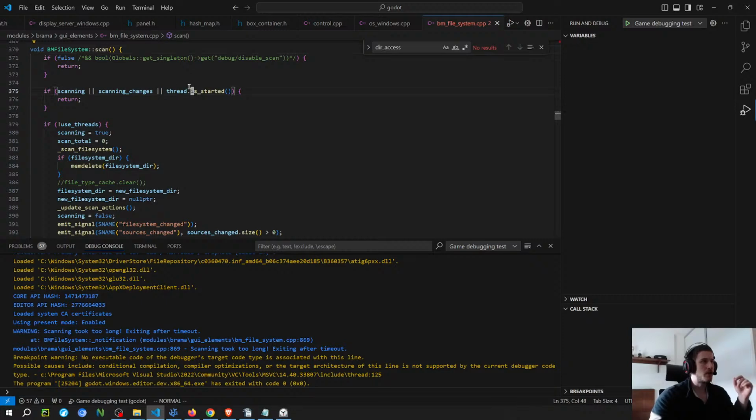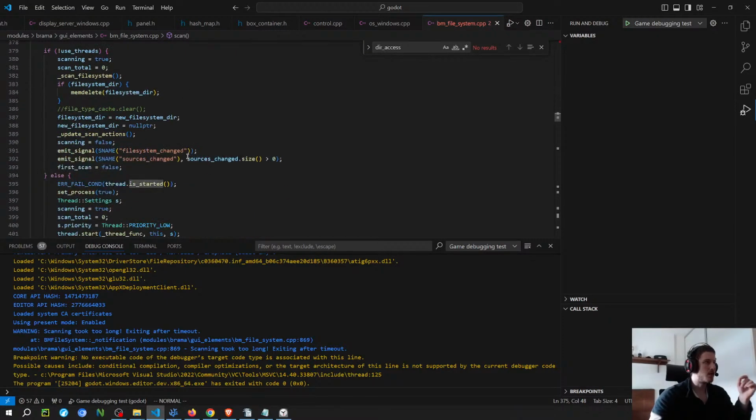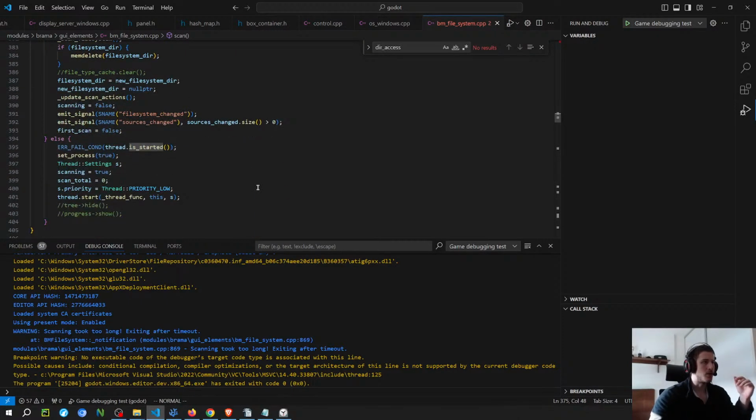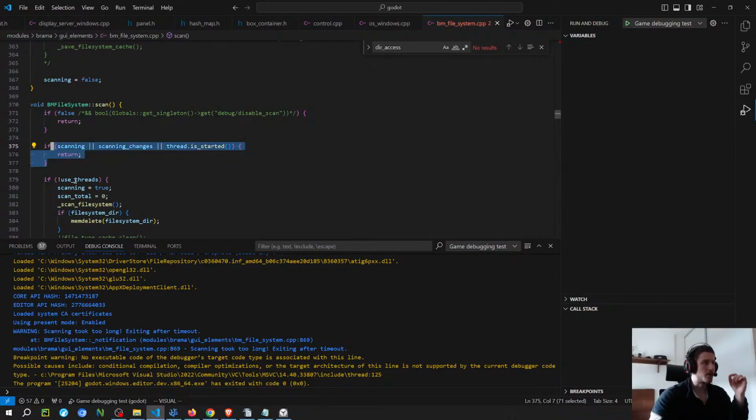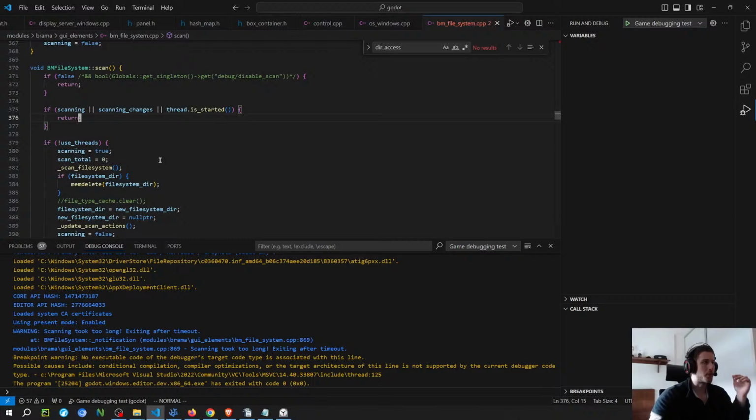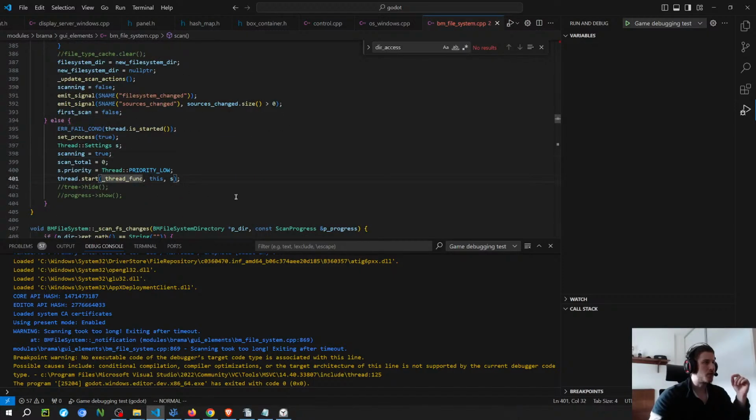So there's both this thread here, which comes from the normal scan, and then there's another thread that they use, which I think is thread sources for the scan changes. So I think whenever you have a situation where you call scan two times in a row, and for whatever reason the flags here don't prevent the function from running, it's going to set two threads of the same type twice in a row, and then for this reason it stops one of the threads, deadlocks one of the threads. But I'm not really sure if that makes sense or not.